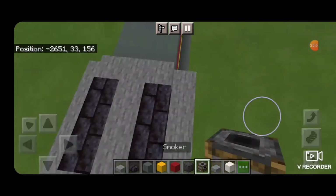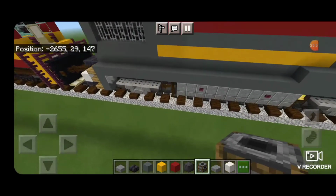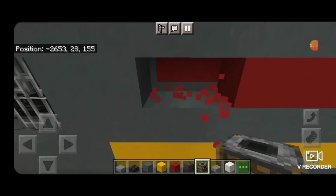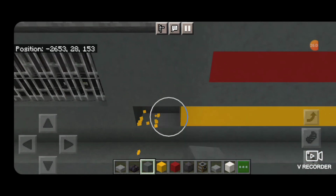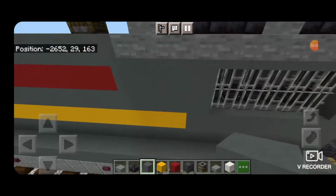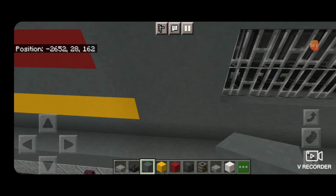Then we're going to take out a smoker for our exhaust, and we're going to put it in the middle 2 blocks forward from that. And I just realized our stripes go too far, so knock out 2 of the red concrete and replace it with cyan terracotta. And same thing with the yellow. Knock out 2 on the end and replace it with terracotta. And do the same thing over here. Knock out 2 blocks and replace them with cyan terracotta.